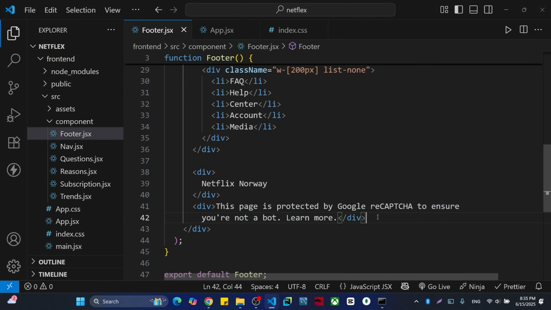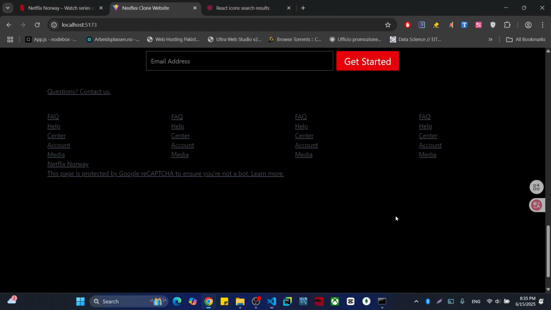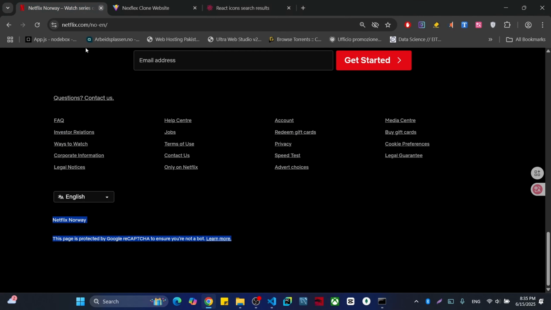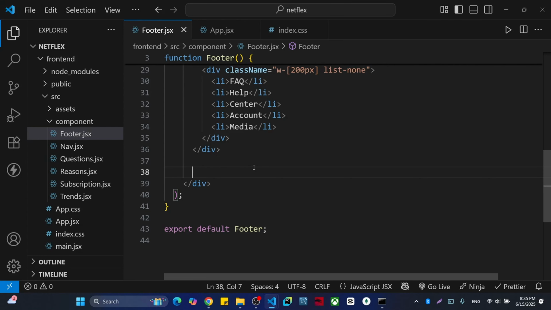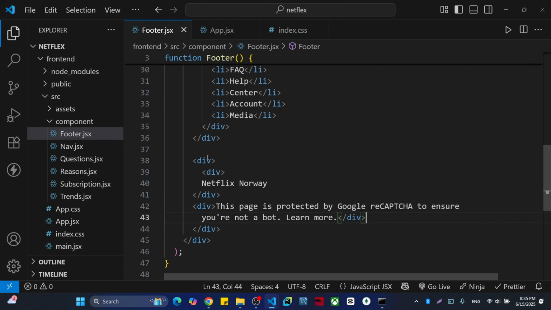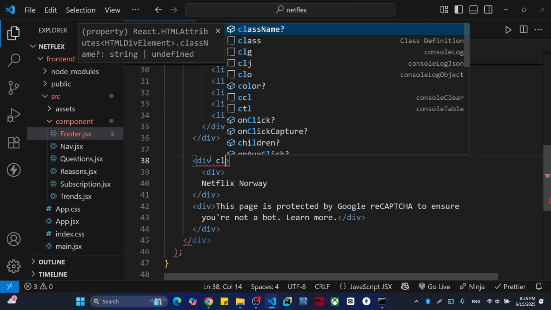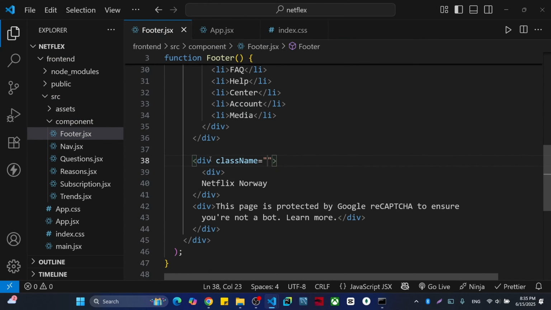Yeah, these two parts should not have underline. Let me check. See, it has no underline, therefore we are going to make one new div and paste that, and I'm going to write the className and underline, maybe underline.